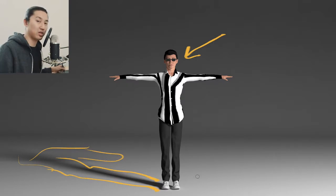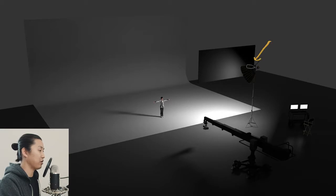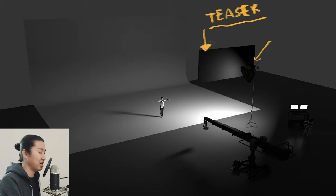But let's go back and look at what that black piece of fabric was in front of the light. Okay, so we're back in the wide shot here, and we have our breezy 140 shooting light towards Bruno Mars, and we have what is called here a teaser. I will write this out. And a teaser is simply just a piece of fabric, usually duvetine or just, you know, something that is very dark, and you hang it in front of the light to block the light from going to certain parts of the set that you don't want it to go to.